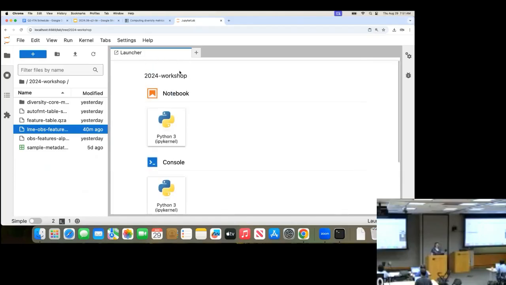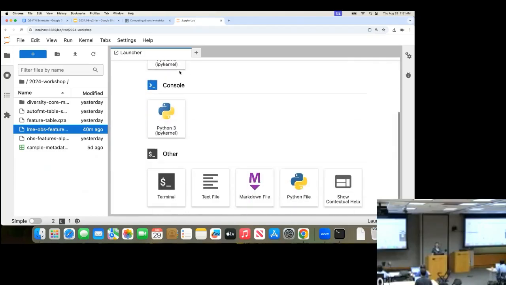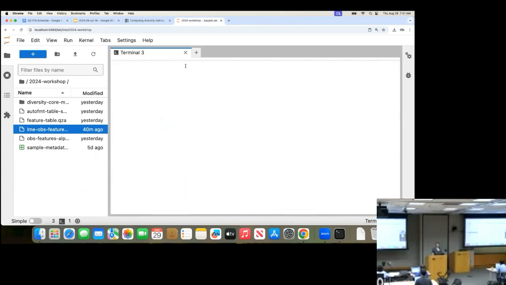But so I'm on this launcher page. I scroll down and get to terminal. And then it takes a second for it to realize that I'm here, but it will tell me what my working directory is and then give me that $ sign. And that's when I'll know that it's ready to go. Does anyone not have the tutorial and their terminal pulled up and need help with that?